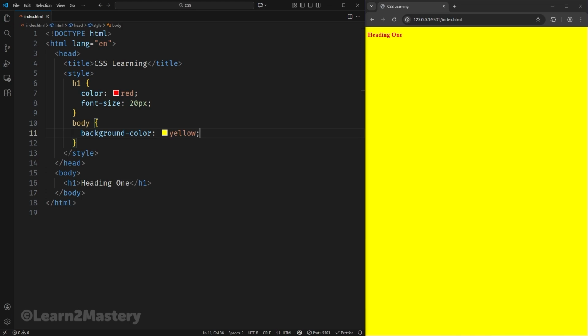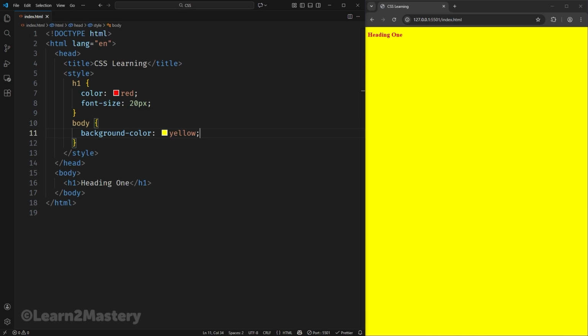Imagine you have 5 or 10 pages, and later you decide all your headings should be yellow. With internal CSS, you have to copy the same styles into every single page. And if one day you want to change the color again, you have to open all those pages and update them one by one. That's a lot of work, so it's not really practical.